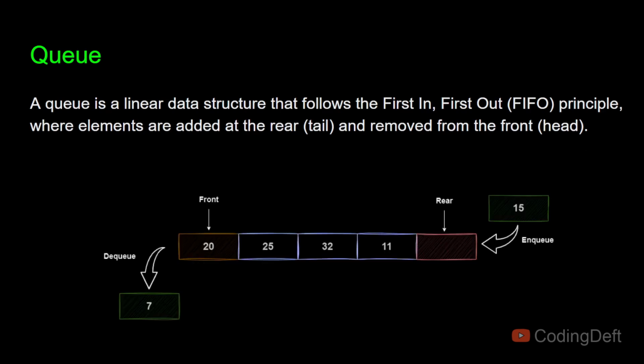So this is the visual representation of queue in memory. We have four elements in the queue and front points to 20 here. This is the front of the queue, and the rear points to the next block which is free after the last element. Removing an element from the queue from the front is called dequeue, and inserting at the rear is called enqueue. Now let us go ahead and see these dequeue and enqueue operations in detail.